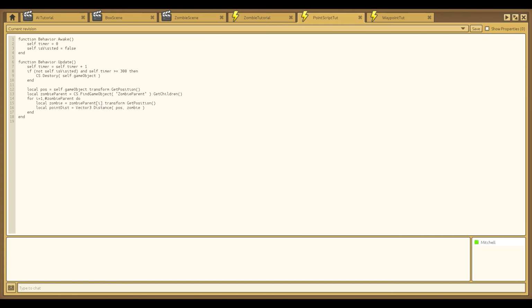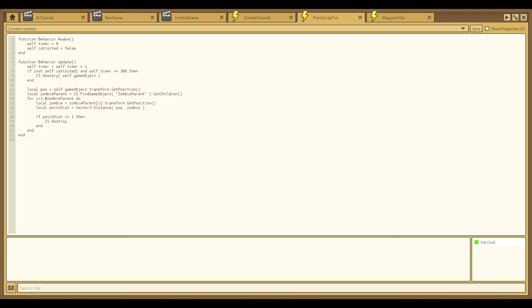And then if pointDist is less than or equal to, say, 1, then we are going to destroy the game object.